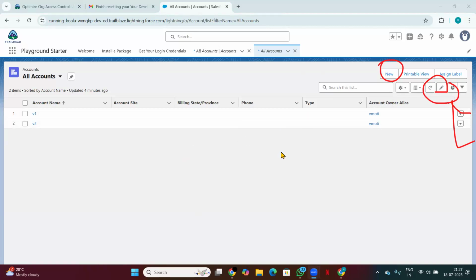Go with the 5th chapter, control access to records. Then you will see the introduction to the org wide defaults. So make sure you do that. You should come from the very start, the first, second, third, fourth. There are 5 chapters in that module. You cover them all, you will get a full overview of this data security.